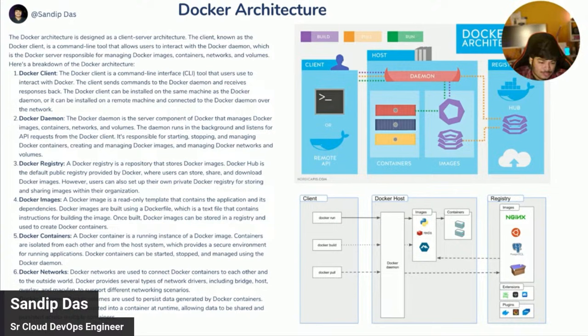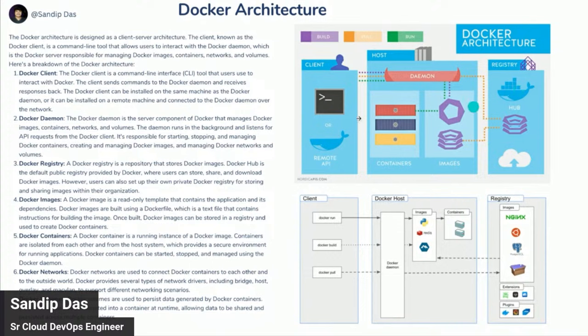In this architecture, you are the client. The client is the application that you install, the Docker command that you run. The host is the machine where you run the containers, where the images get stored, and where the Docker daemon runs. To run containers, you need images, and you can pull images from the regular Docker Hub or maybe AWS ECR or Google Registry. There are a lot of registry options available. You can pull from anywhere and then run in this Docker host machine. I have given two architecture examples. You can go for either one. Both are similar.